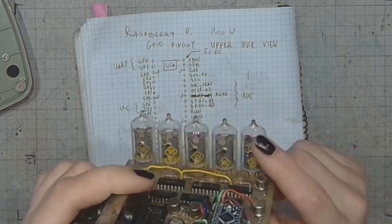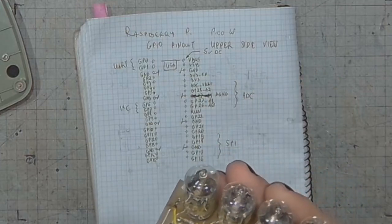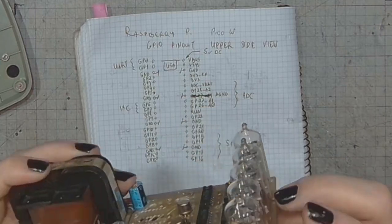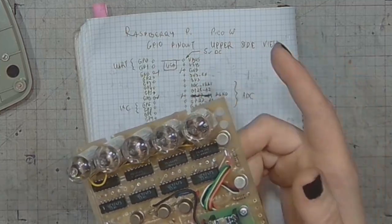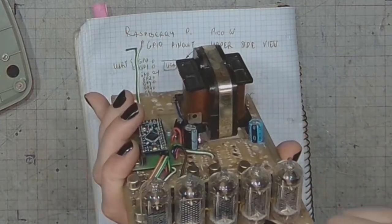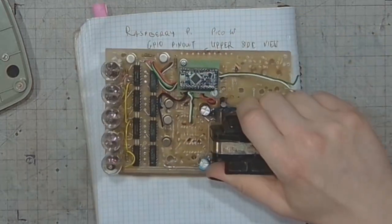So the markings on the Nixie tubes, we've got Z5730M for the typical numeric Nixies. And we've got Z5510M or Z5520M for the sign Nixie. Those 2 transistors control the sign, and there are also 3 additional lines controlling the transistors for the decimal point of those 3 numeric Nixies. The 4th Nixie doesn't have the decimal point in use because there's just no point.